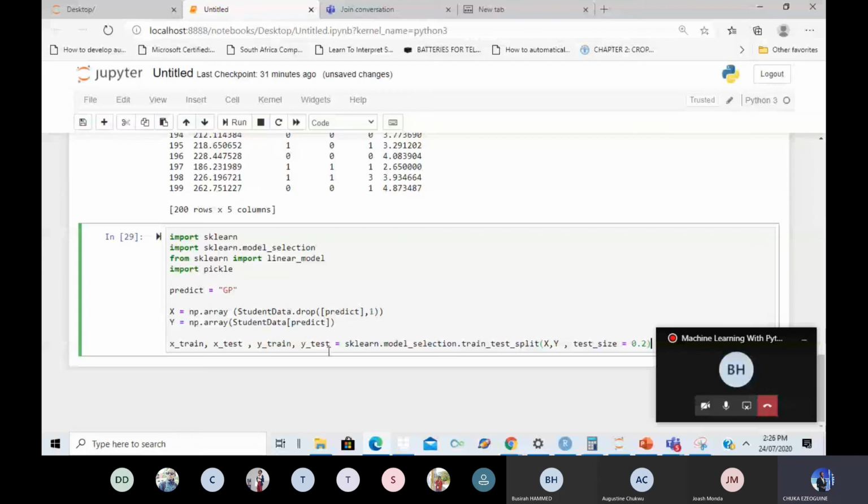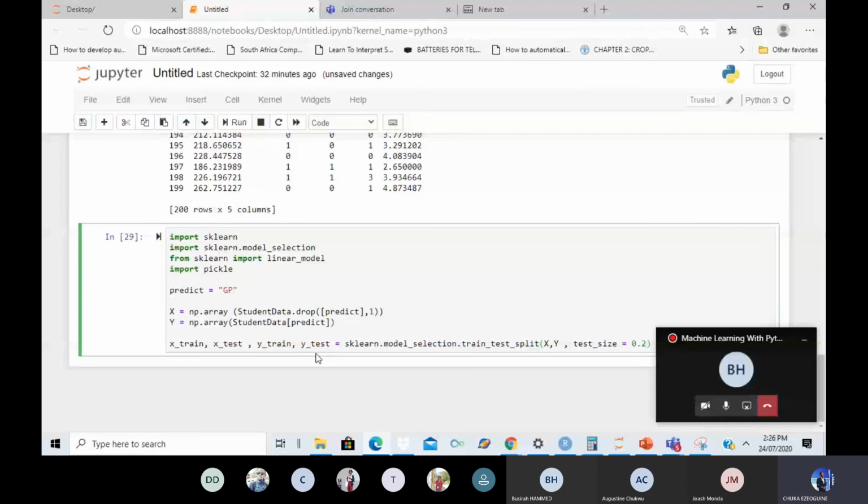And why we do this is because, as I discussed earlier, if you train on your complete data, your computer is very good at memorizing stuff, right? So it will just memorize this label and spit out the answer for you and give you 100% accuracy. So you want to hide some segment of your data from the training algorithm, so you're able to test it and see if it actually did a good job in developing a model. If you get any error here, it's fine. No error for the meantime.